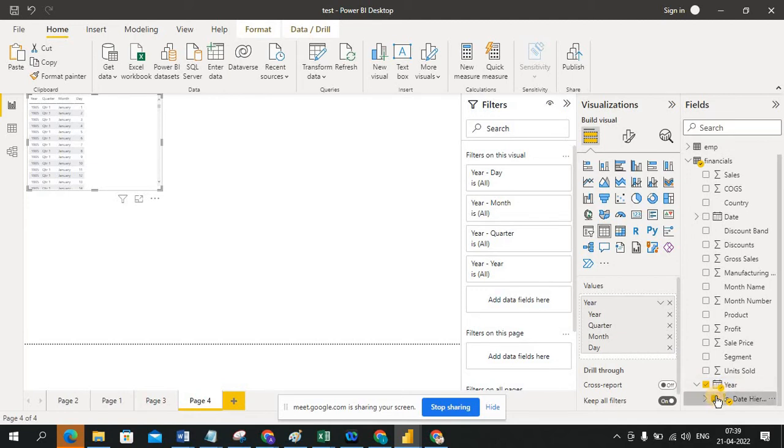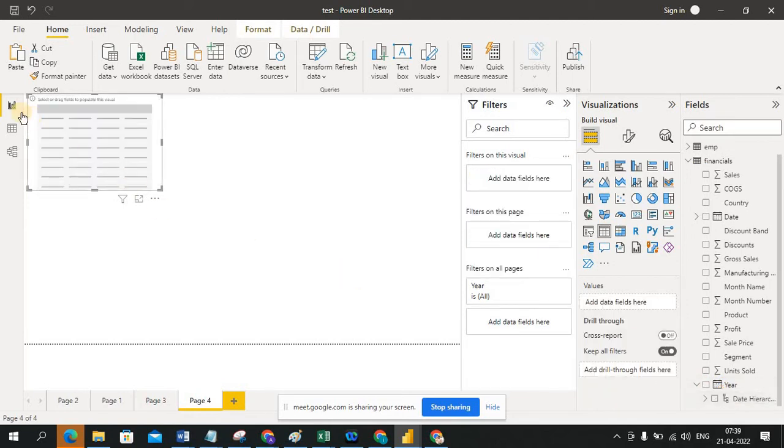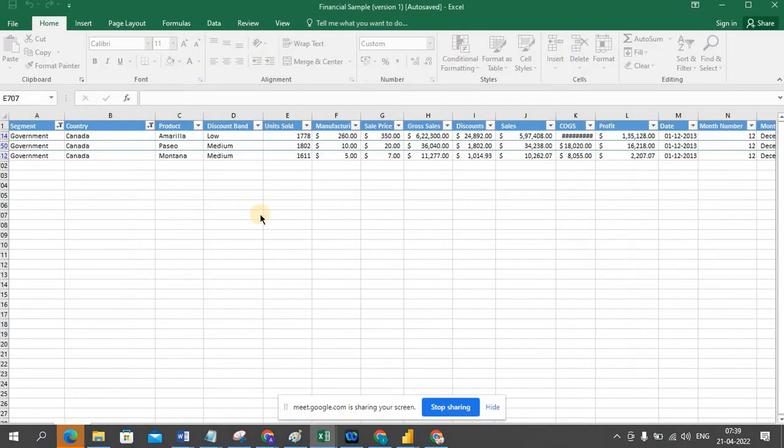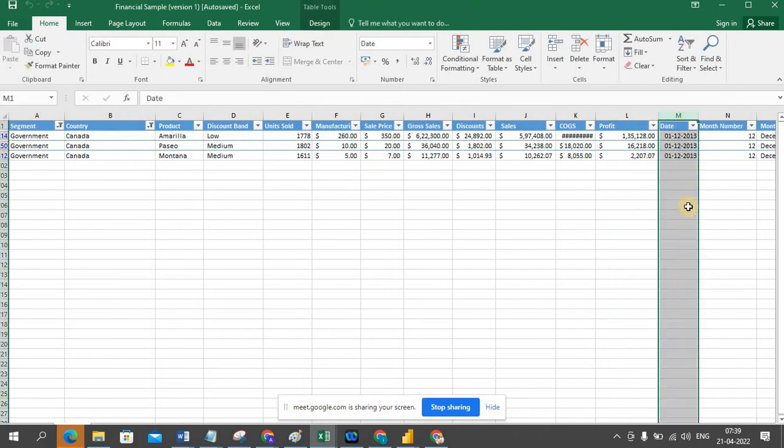break down this hierarchy. I don't want the year. One more thing: in Power BI, whenever you get data in a date field like this, Power BI automatically converts it into a hierarchy, in the sense of the month, the quarter, the week, the day, like that.